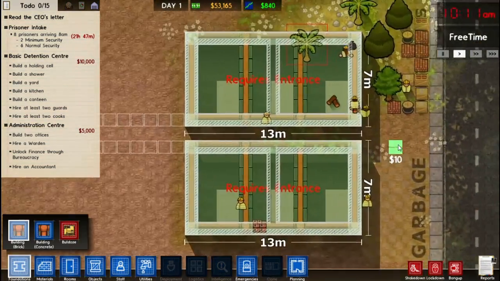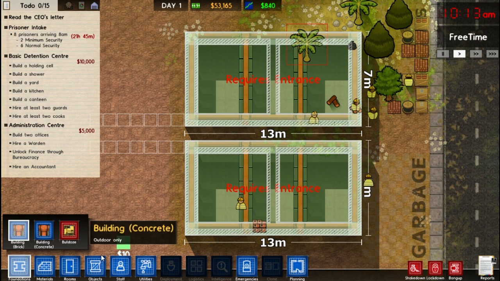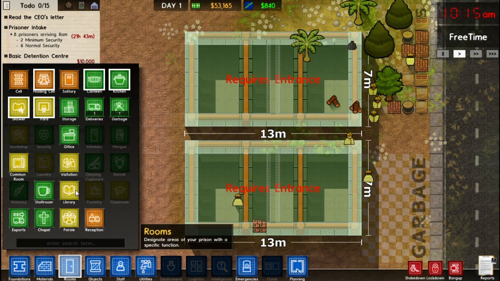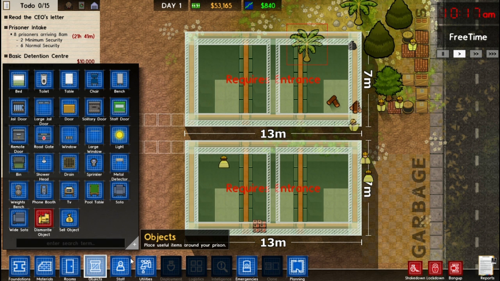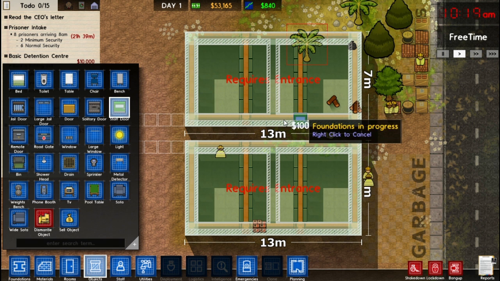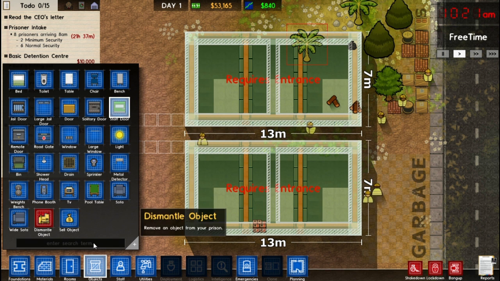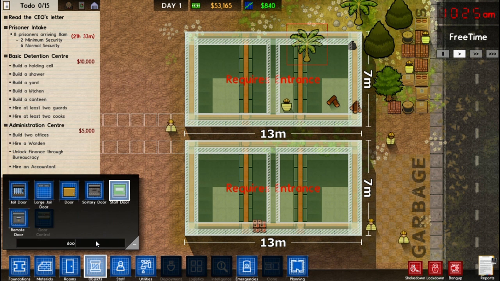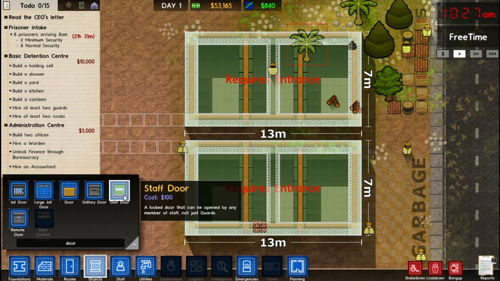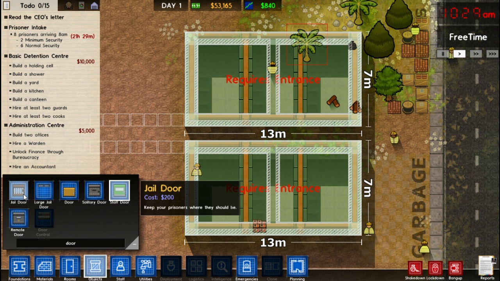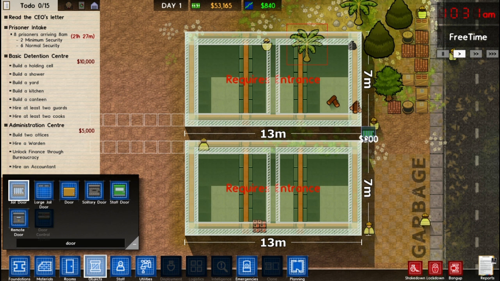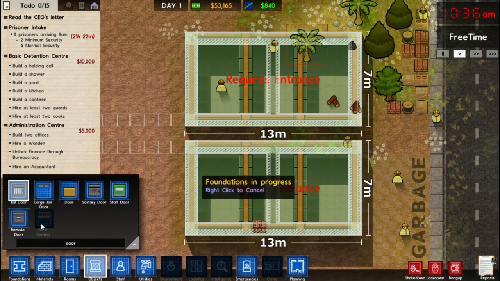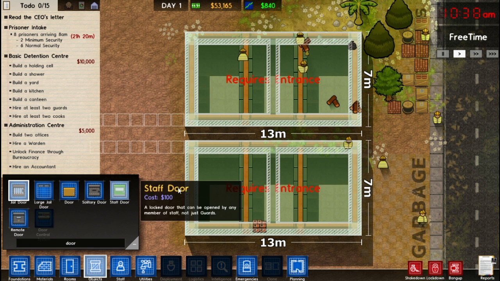So now that our workers have built the foundation, we need to actually put doors in to allow them to enter. There's different types of doors, and if you have any trouble looking for an item, you can feel free to type it. So just door. And there's different types of doors. The main difference is jail doors mean that you need a guard with a key, so your workers are going to have trouble opening it, as well as ordinary prisoners. So that may not be good for everything.